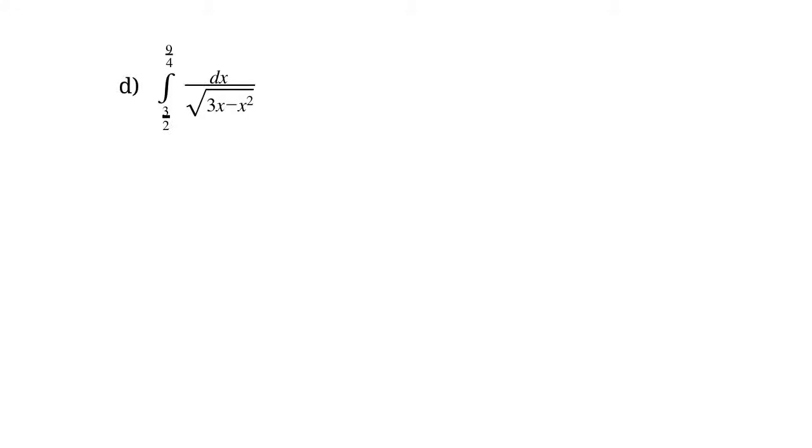So remember, we're going to try to force it into that arc sine form. And I'm just going to write that here on the page. We want it to look like 1 over the square root of a squared minus x squared, right? So how can we do that? Remember, we can turn a quadratic into this by completing the square. So essentially we need to complete the square, right?